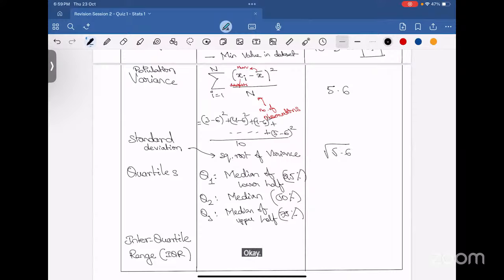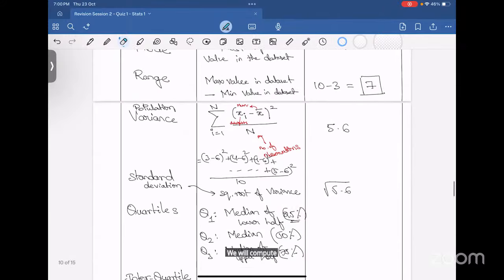Okay. So how do we compute it? It's basically percentile, like P. You compute the N times P value, where N is again the number of observations, times the percentile. If it is not an integer, then you take the next observation. If it is an integer, you take that integer and the next integer, divided by 2. Right? So that is how quartiles are computed. We will compute Q1, Q2, Q3 for this particular data set.